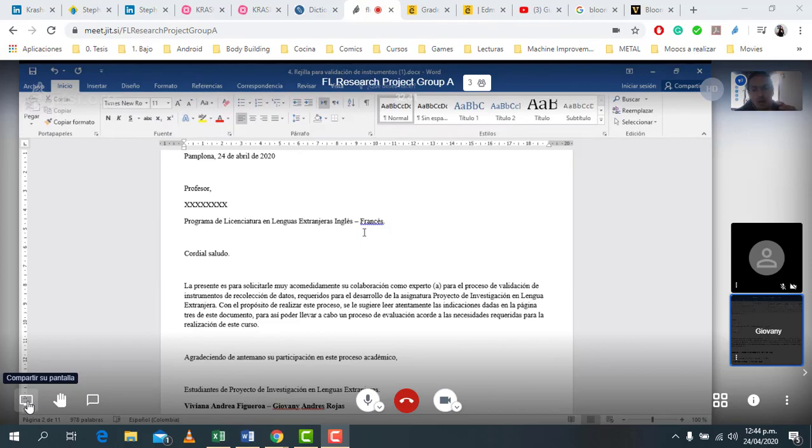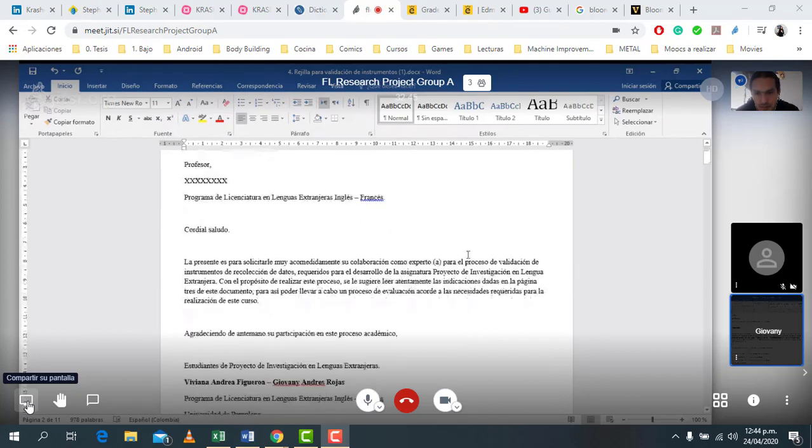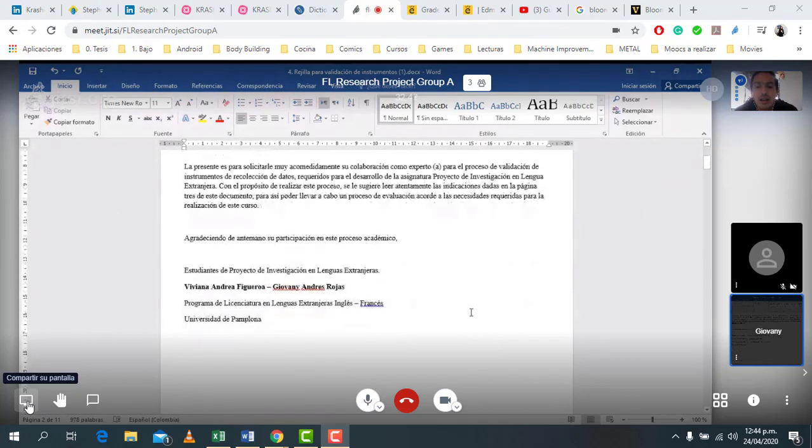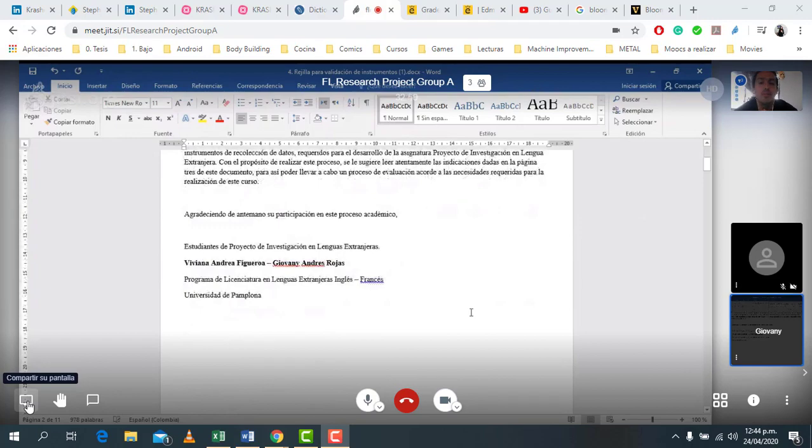Scroll down at the end of that first page, please. At the end, both Viviana and you need to add your digital signature, so you have to copy and paste it.